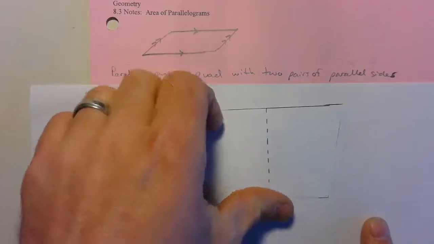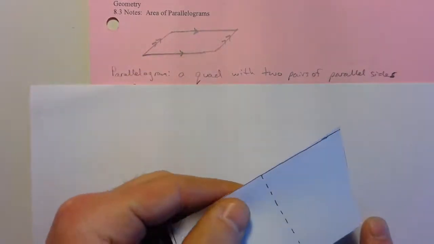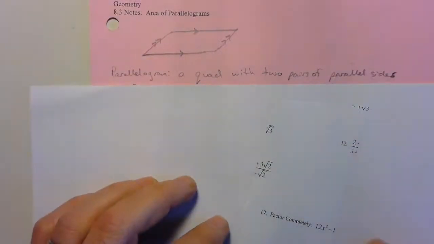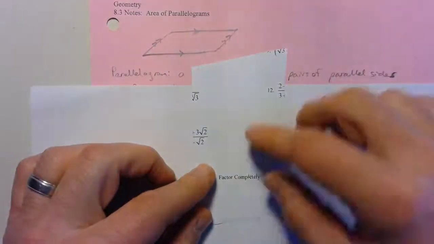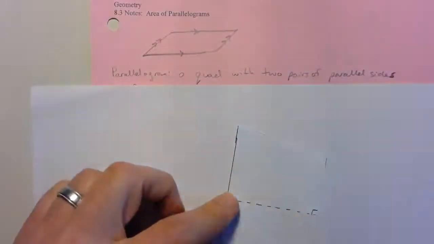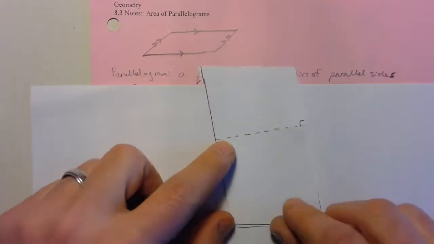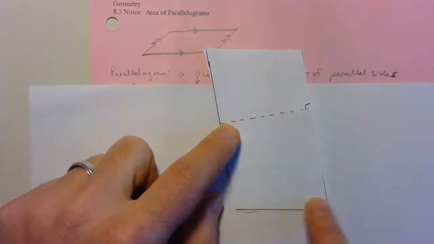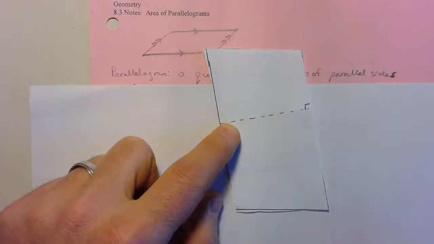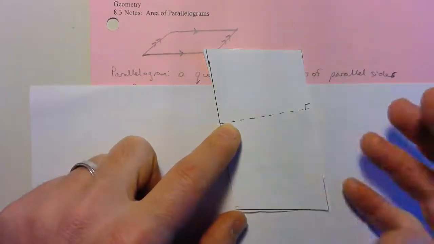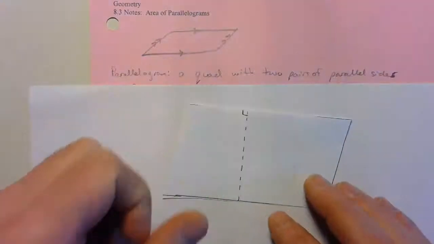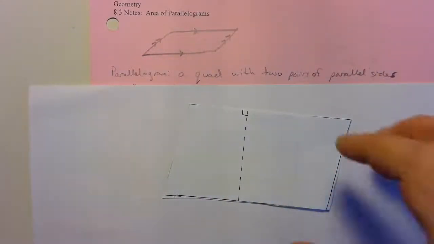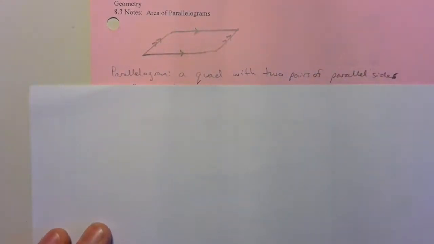Now, if I wanted to, I know there's stuff drawn on the other side, but I was just using a scrap piece of paper, I could have the height coming from the opposite side. I could have the height here, that's fine, and then if I did the height here, then this would be the base. So it doesn't have to be the longer side, the shorter side, or the bottom side. That's one of the things people get mixed up on, they think the base has to be the bottom. That's not true. So let's write down a couple of things of what I just said.